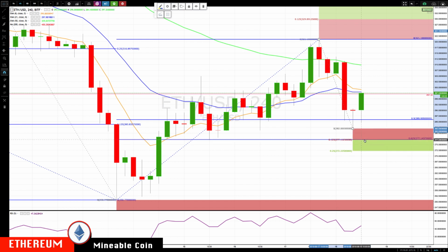If we sell off again, 277 pretty much on the dot is the key support of the bottom, the 62.5% retracement, and we do not want a close below that level. So if we move back down, really pay attention to that 277 level. If we do drop below that, the next minor level is 272, but that's not a good sign because then I'd be watching for it eventually to go down to at least retest the 260 area.